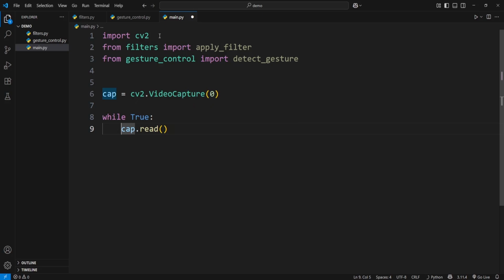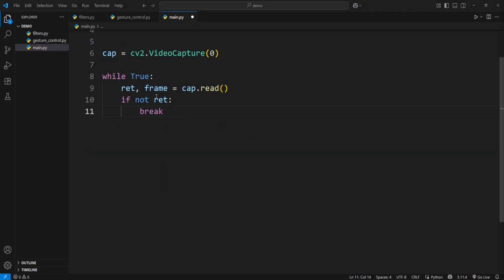So for the boolean value I'm going to define the ret variable, and for the frame I'm going to define frame, equal to the cap.read method. After that, I'm going to set a condition. If not ret, then I want to break the loop. Break. So if there is no boolean value, it's going to break the loop.